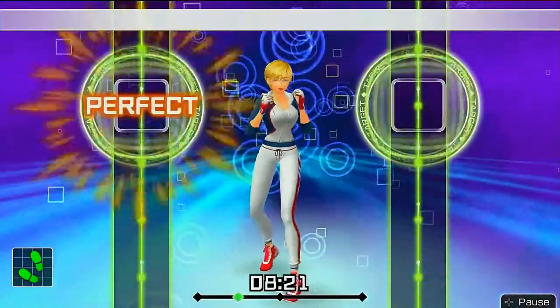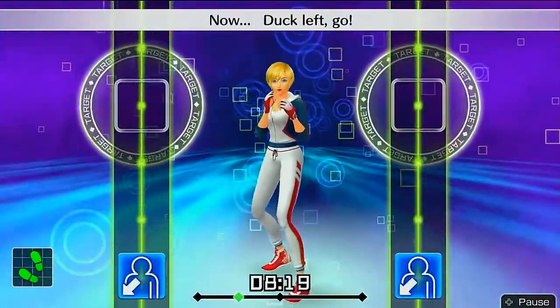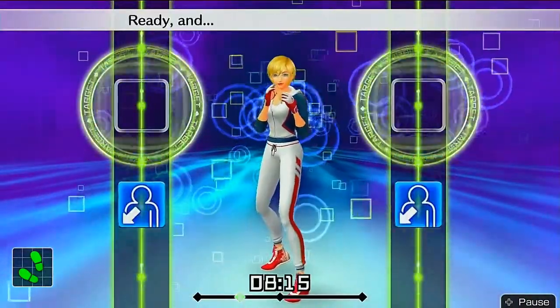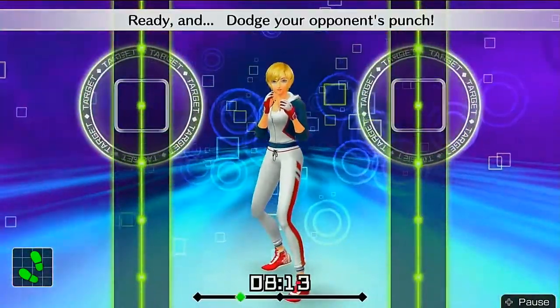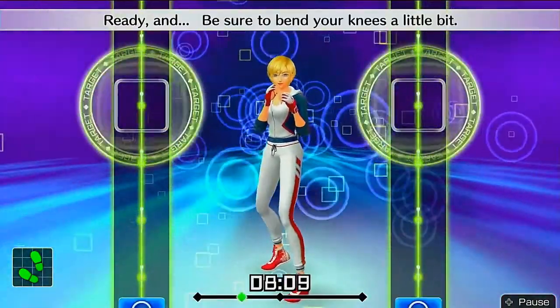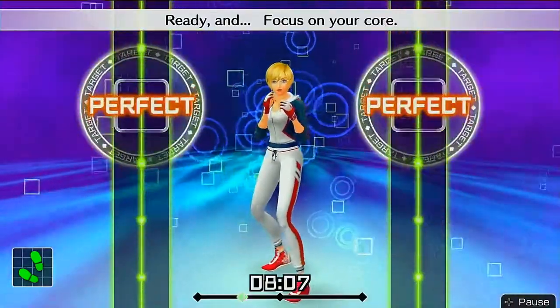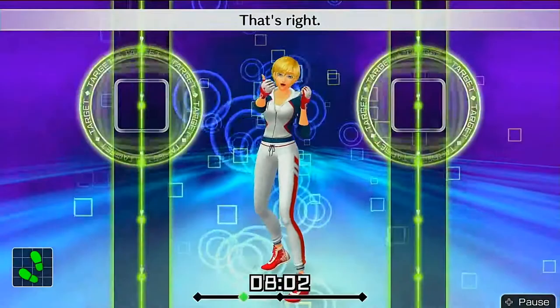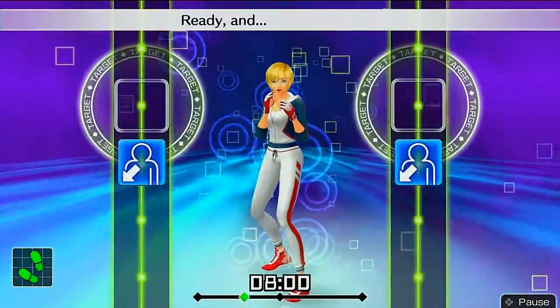Ready and now duck left, go. Ready and duck left, looking good. Ready and dodge your opponent's punch. Ready and be sure to bend your knees a little bit. Ready and focus on your core. Ready and duck left, that's right. Ready and dip and return.